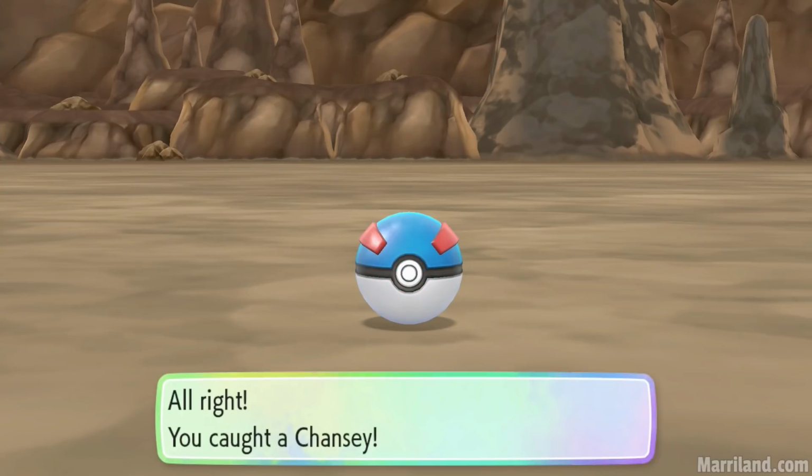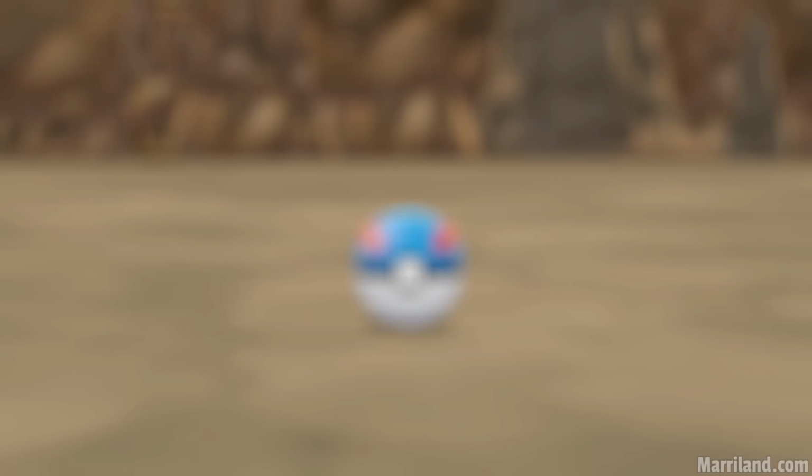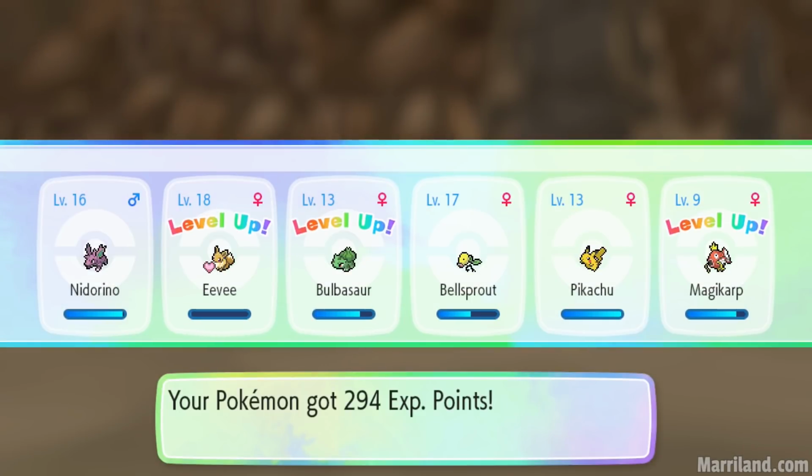So physical attacks will absolutely deflate this thing, but it gives so much experience if you catch it, like an absolute ton. 294 in this case. That is a pretty sizable amount. That's only a level 5 Chansey. They can get up to level 10, in which case I'd get even more experience.